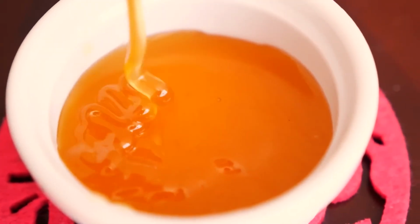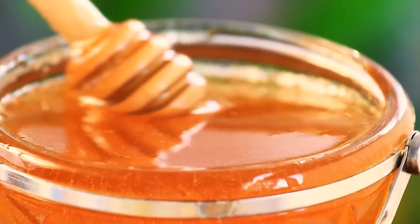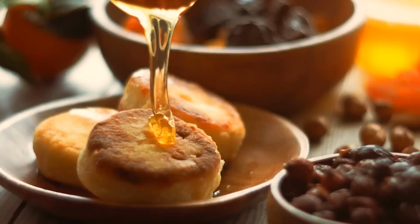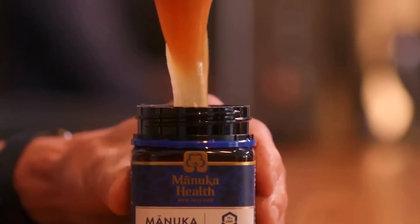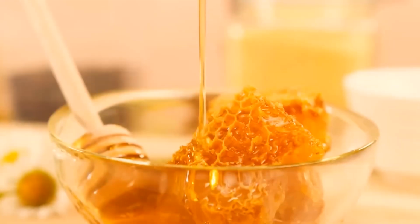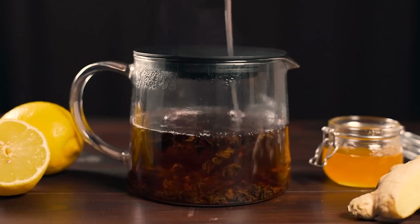Independent labs check the right markers. Pollen profile to verify floral source, diastase to show enzyme activity, and HMF to flag heat damage. Sellers who share those results earn trust because they show the chain, not just the shine. Mini payoff, buy from known beekeepers or vetted shops. Ask for test reports. Expect crystals. If it sets fast in your pantry, that's quality talking. Time to close the loop and give you the simple buying rules.